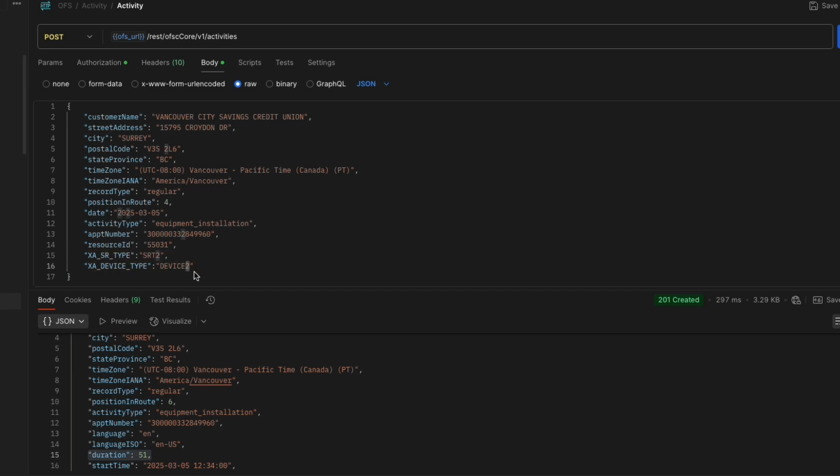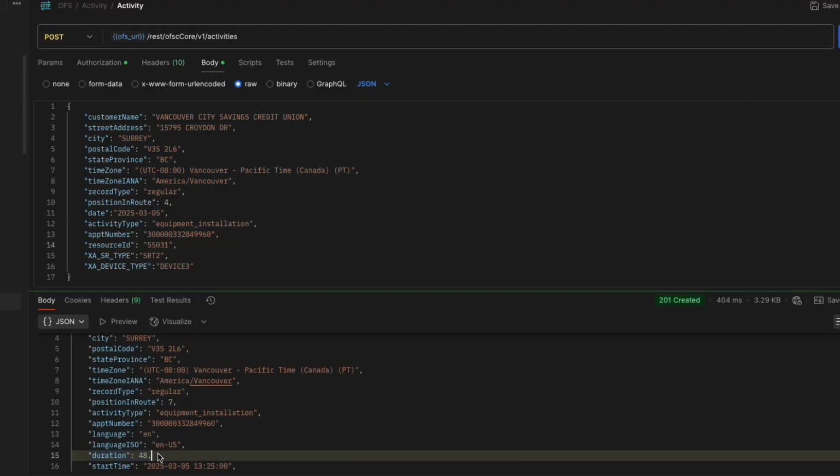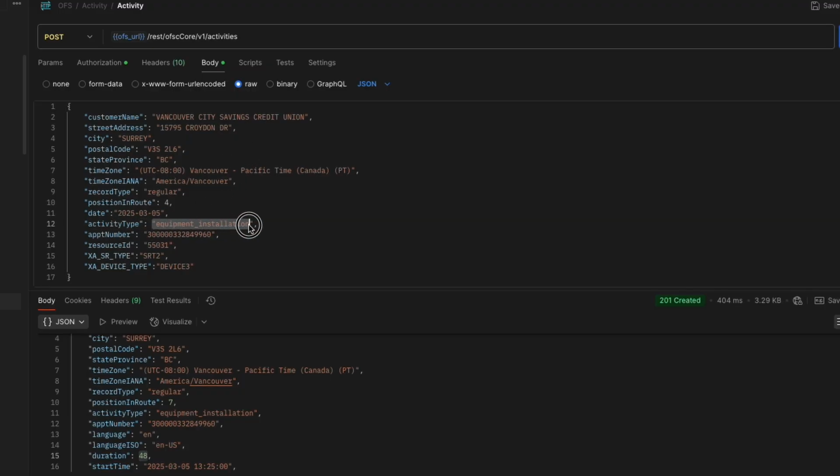If we take something else, then it will populate the default value of this activity type because that combination is not in the statistic. Here you can see it's 48 because this type of activity, equipment installation, has a default duration of 48 minutes. So this is how activity duration statistic works.